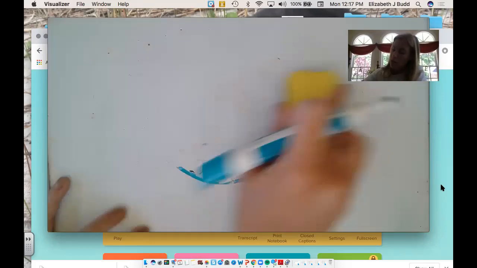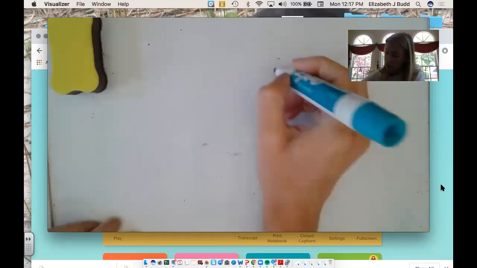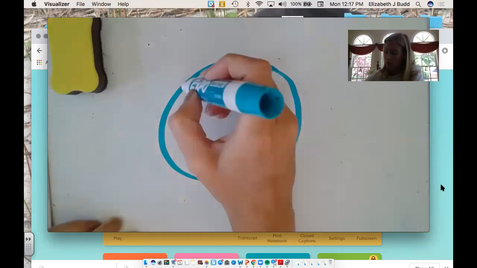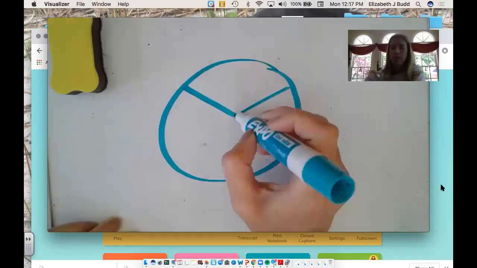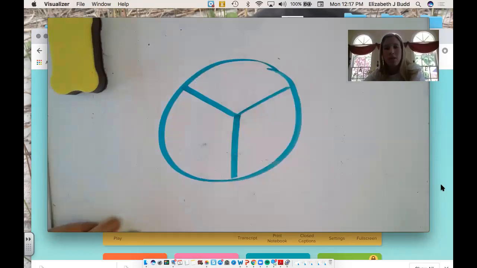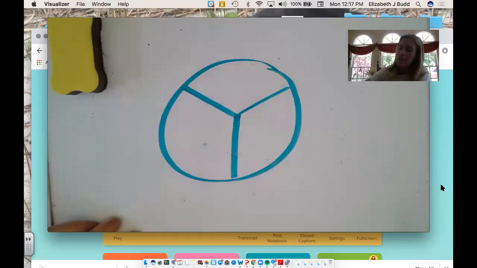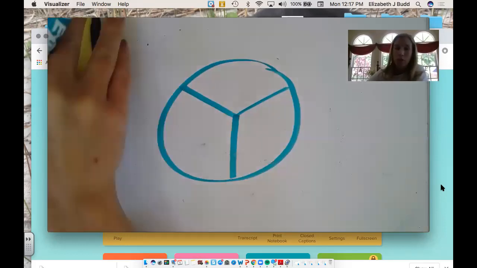If I wanted to split my circle or partition my circle into thirds, I have to do it a special way. I have to use our fat Y. Now my pieces are equal, and it would be fair if I split this cookie with my brothers. Okay? Now let's try and split this circle into fourths.